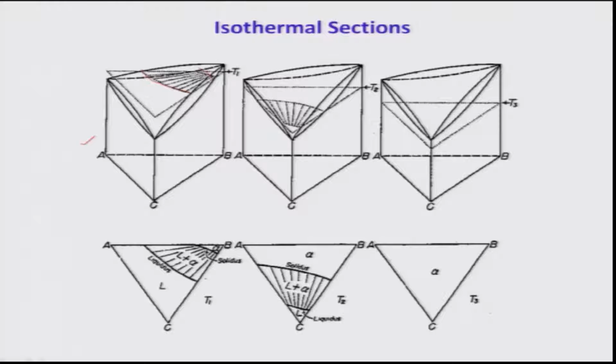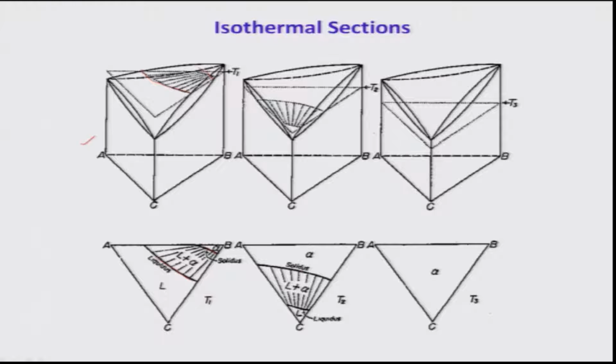The surface bounding curve between the liquid and the liquid plus solid zone is known as the liquidus projection, and this one is known as the solidus, and therefore I can draw tie lines between them. That is what I discussed with you. Then I can take this section at a different temperature. You see it is done at T2, I get a completely different section, and again the section is similar, consisting of 3 zones: liquid, alpha, and liquid plus alpha, 3 zones demarcated.